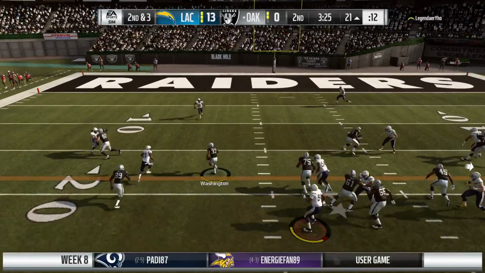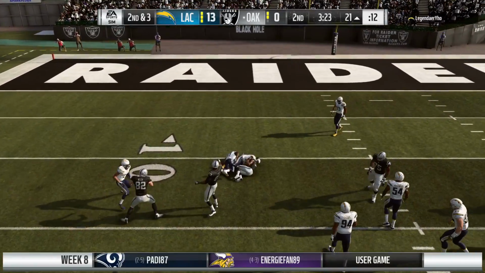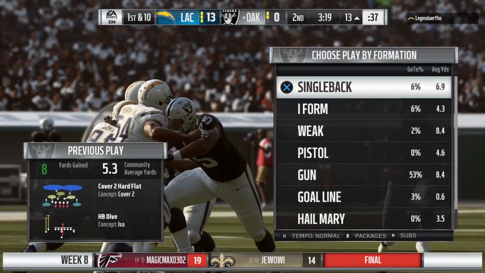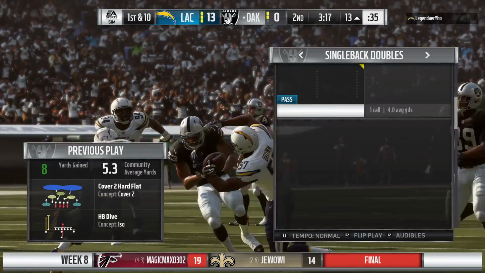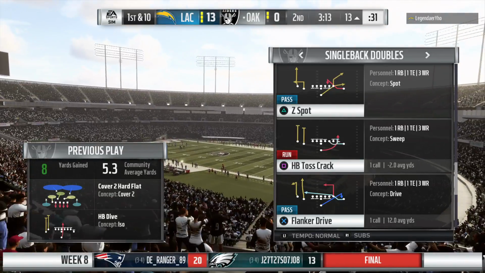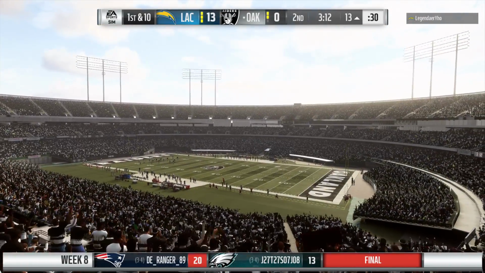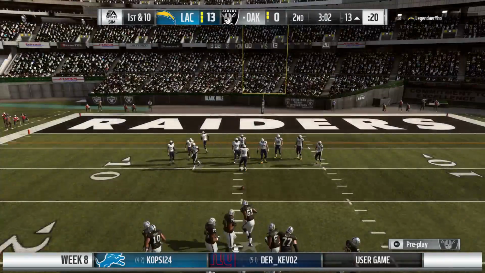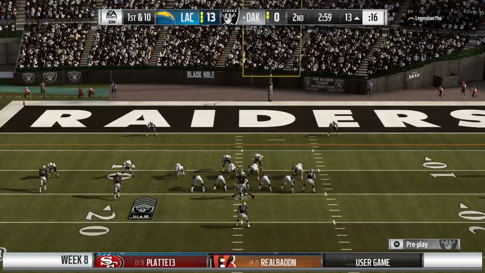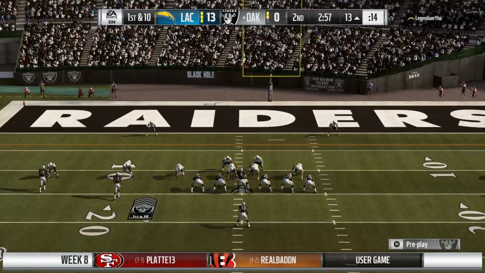Carr gives it off to Washington, and they'll bring him down at the 13-yard line. 8 yards on the pickup there, and it moves the sticks. Exactly what they needed right there, because they needed to use the ground game to take some pressure off, because the quarterback's been struggling a little bit. The Raiders into the red zone for the first time. They have a 1st and 10 at the 13-yard line.